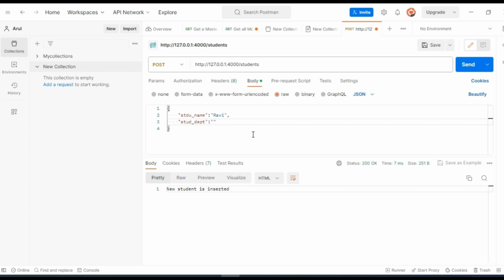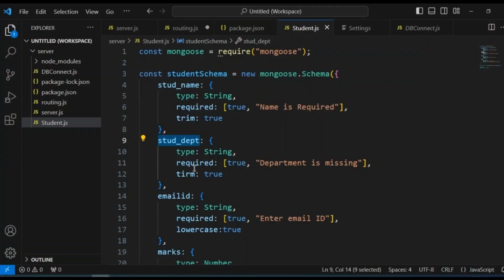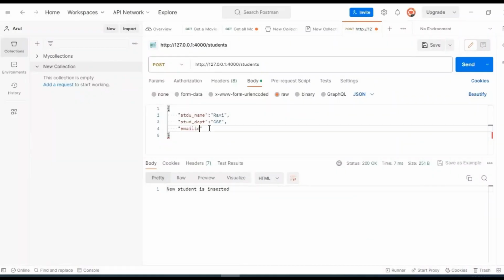See what fields we have. We have student_name, and I'm going to give some name. For student_department, CSE, and the next field is email ID. I'm copying from here and pasting it in Postman.